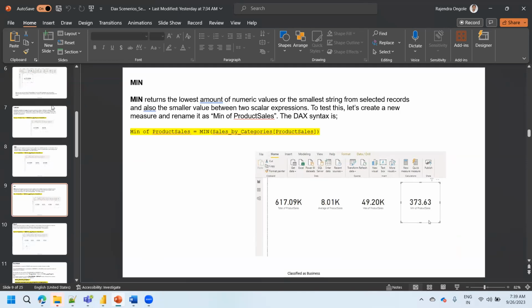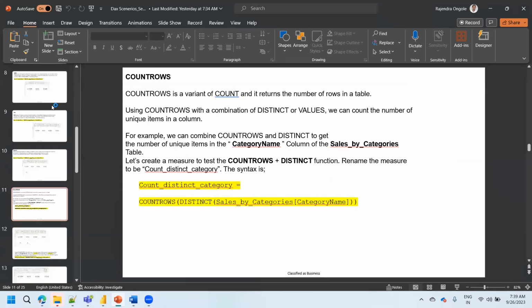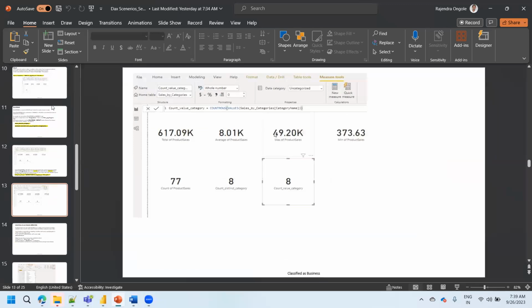The aggregation functions here, the number part. And if you're planning to generate any new column on top of this existing field, with the help of calculated column, we can derive. And also we discussed the difference between the VALUES and DISTINCT functions. Please try to remember the difference between the VALUES and DISTINCT functions, which is important from the interview perspective.